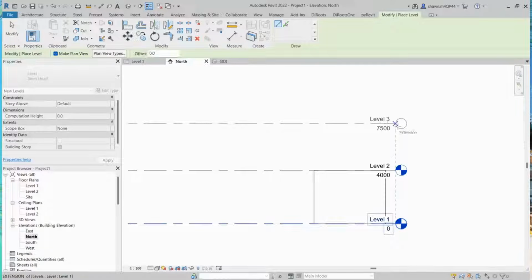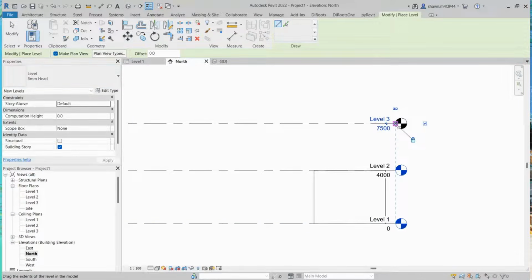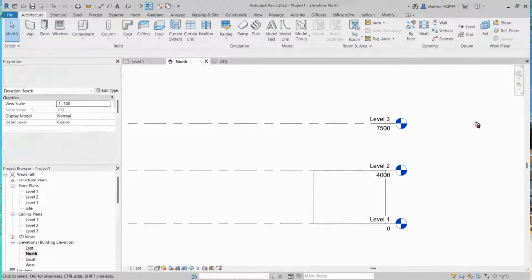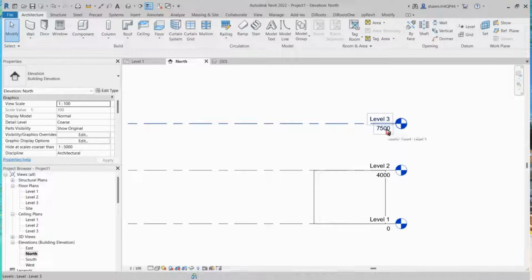Then let us click to the second point, then press escape. So level 3 is 7,500 millimeter from 0 or from level 1. Again, you can just change the value if you want.